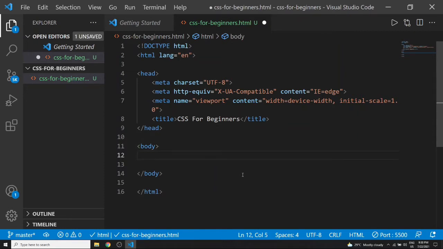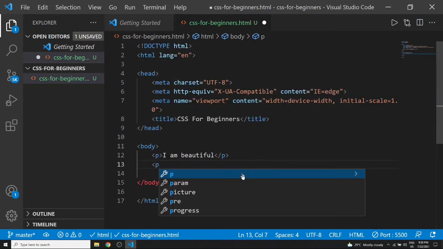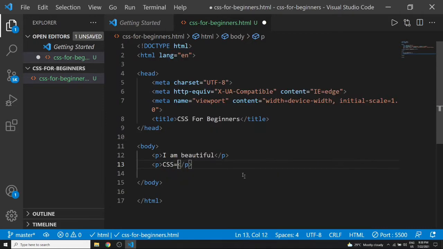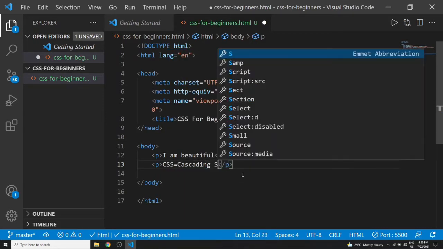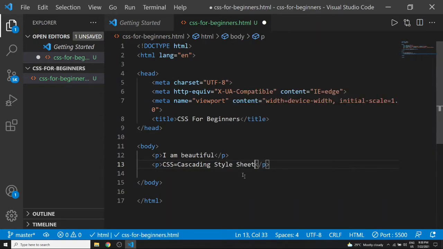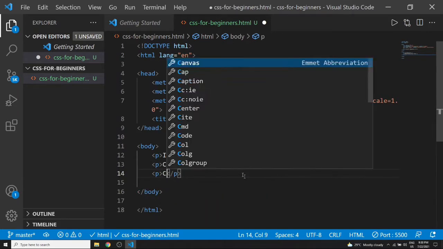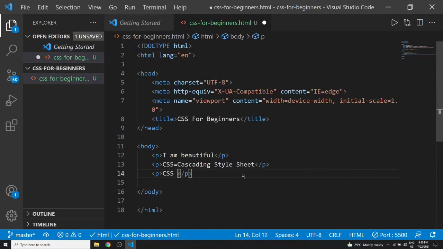So add something like I am beautiful, and also let's write CSS equals Cascading Style Sheet. Let's add something like CSS makes website looks cute.